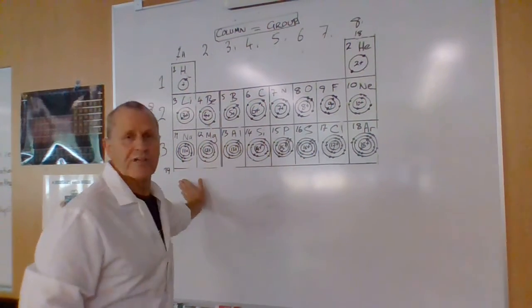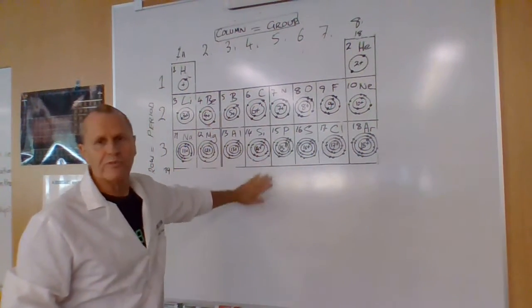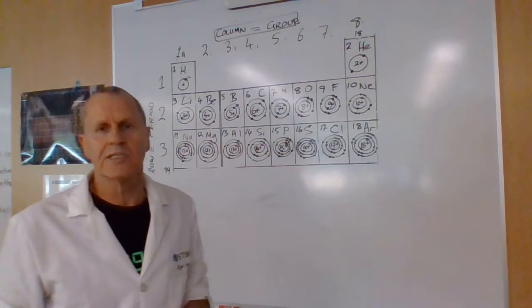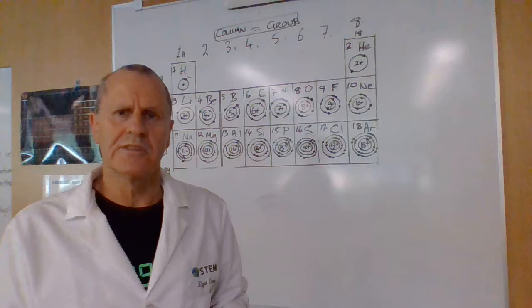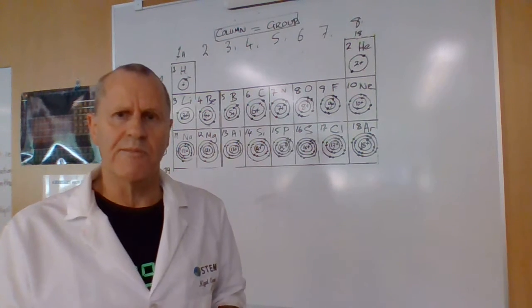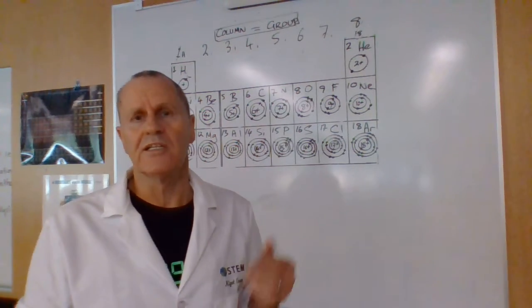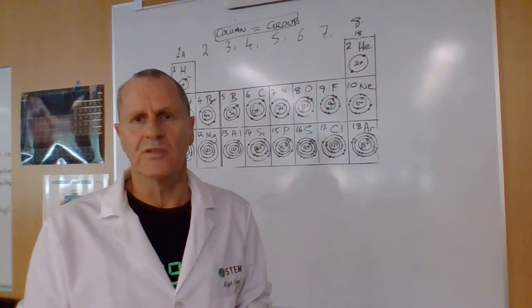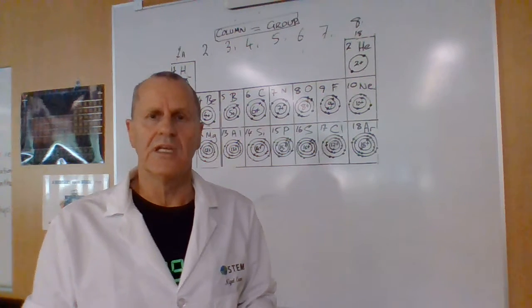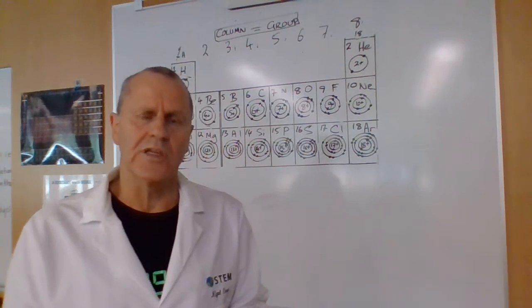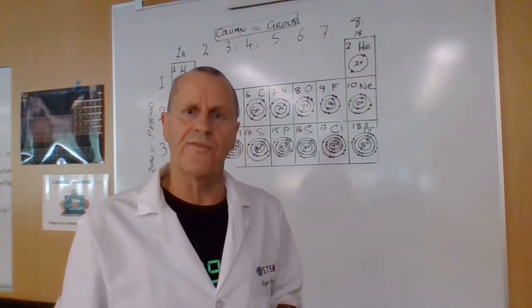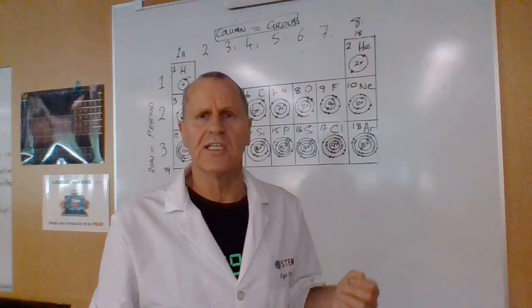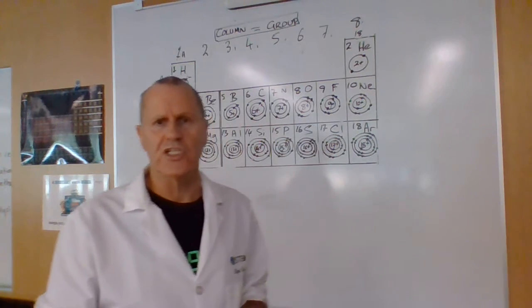So I've rubbed period 4 off, so I've got more space to do something on this part of the board. So let's have a look at what might happen if elements become more stable by losing electrons or gaining electrons. And in this video, I'm going to look at the idea of actually losing electrons and passing them off to another element. And that's called ionization.